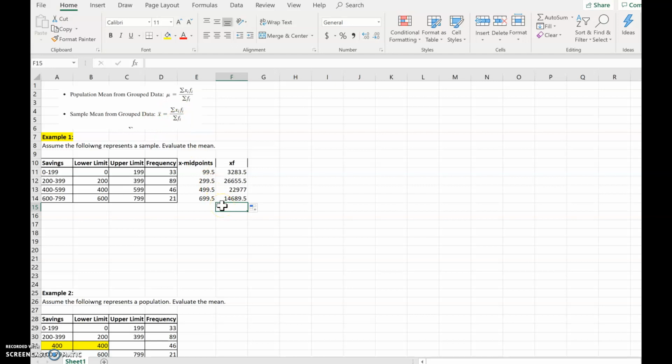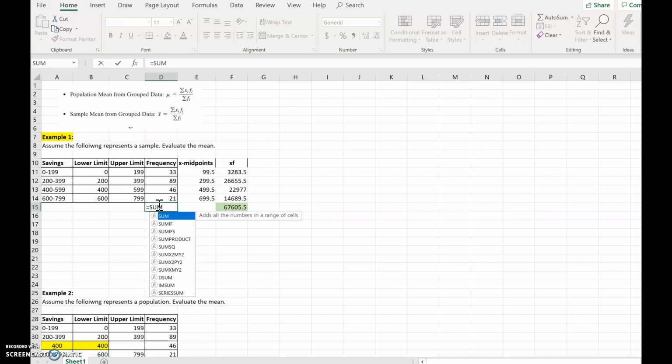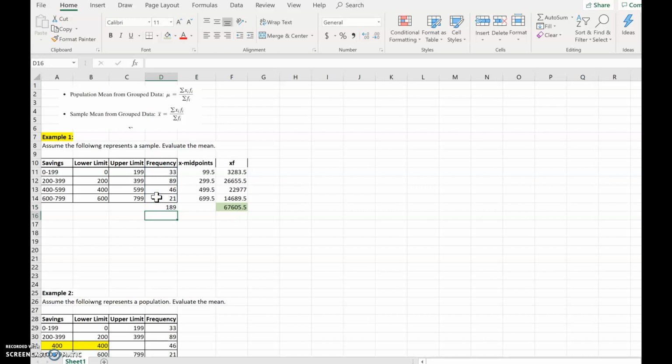So in this specific one, I'm just going to color it so we can reference it later. We're going to get the sum. So to get the sum, you can hit equals SUM, and that's going to give you the sum of those 4 values. And then we also need the sum of this column, which is technically your actual frequencies.